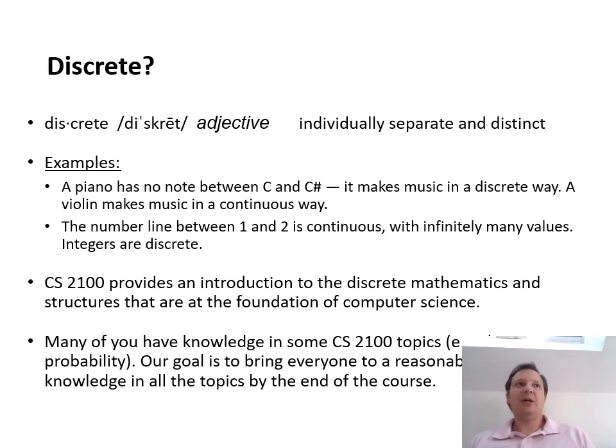For example, sets are an example of a discrete structure, and they're used, as you maybe already know, a lot in programming. And many of you already have knowledge on some of the topics that we'll cover in CS2100, such as probability, functions, and so on. But our goal throughout this semester will be to bring everyone to a reasonable knowledge in all these topics.